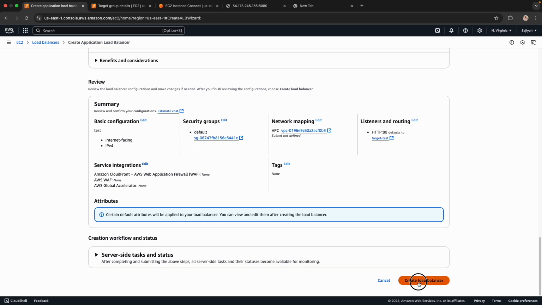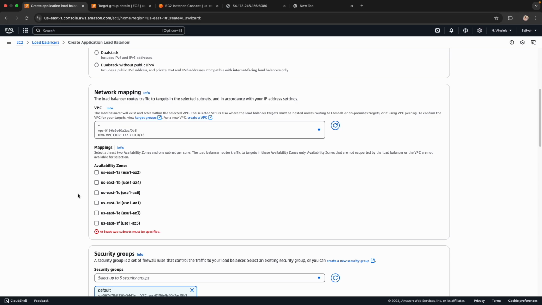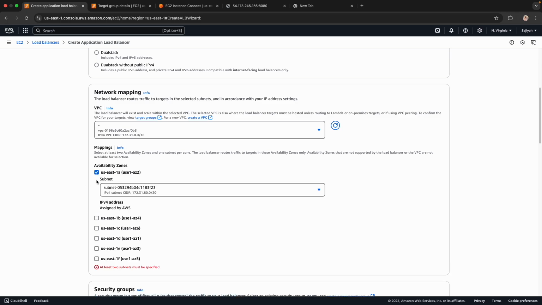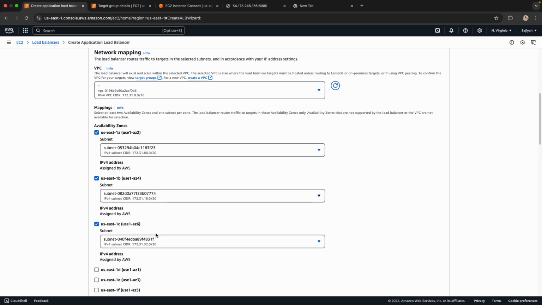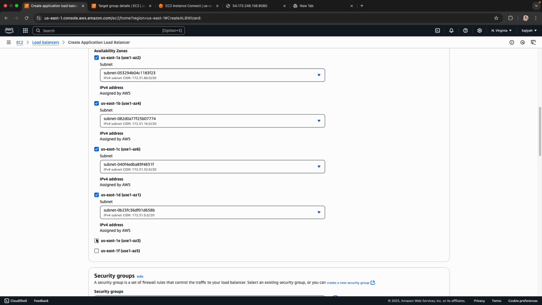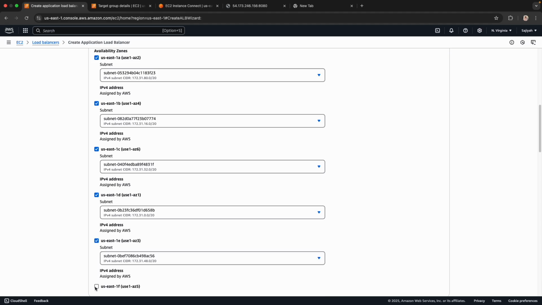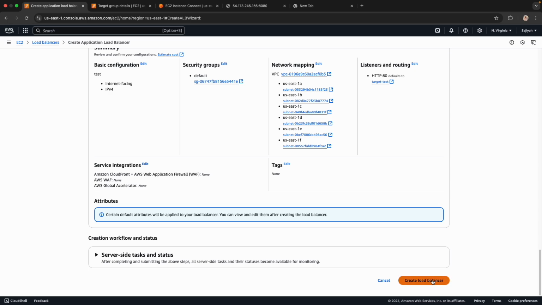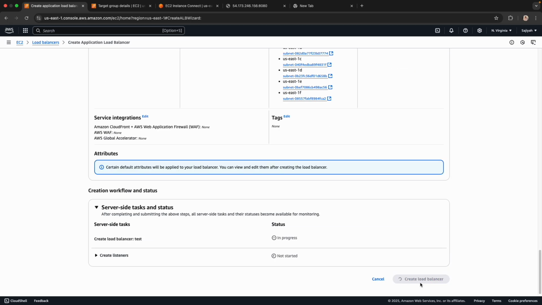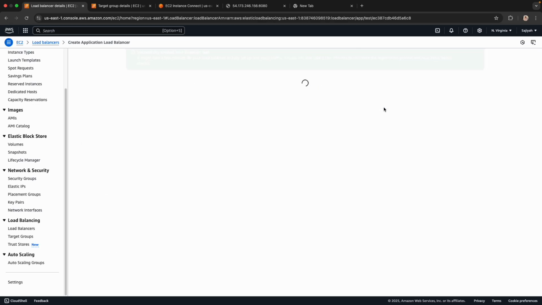Click on create load balancer. Now here we need to select the availability zones. You can select all the availability zones, it's fine. Though it's not required, let's select all of them for ease of purpose.